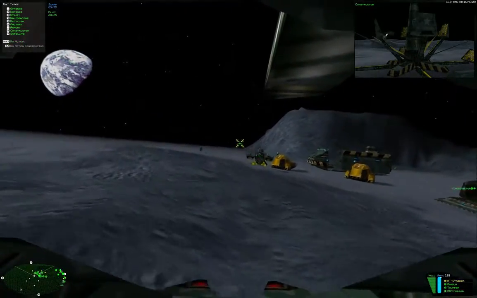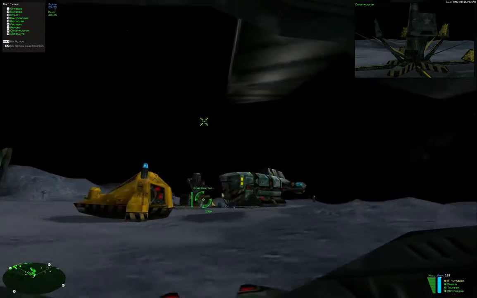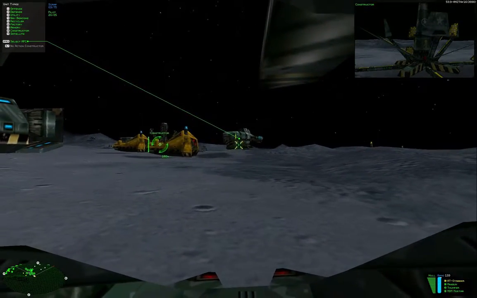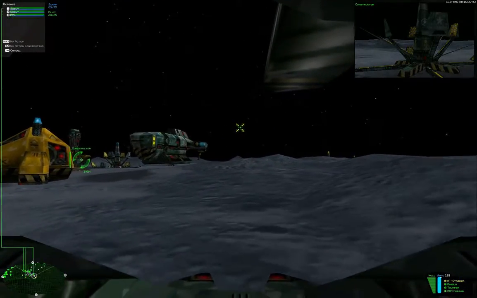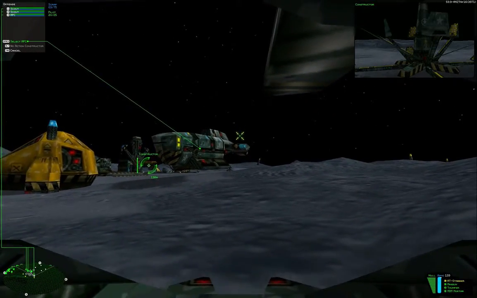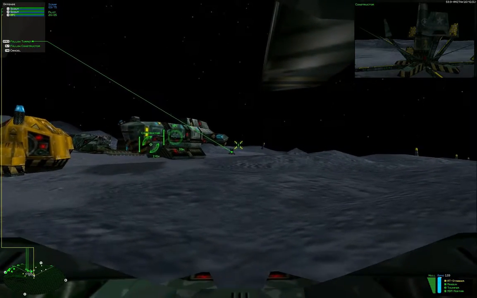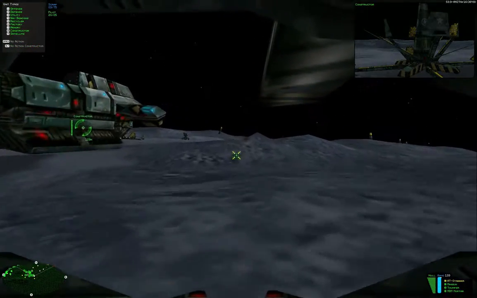Alright, I think it's about time to start blowing stuff up. So, first thing we want to do is, now that we have an APC, we're going to want to create a strike squad for them, because that's pretty much what they do. They strike things. So, once again, I'm going to go to the offense menu, hold Control and 3, and then say, create strike squad. I heard the click, so we're good to go.